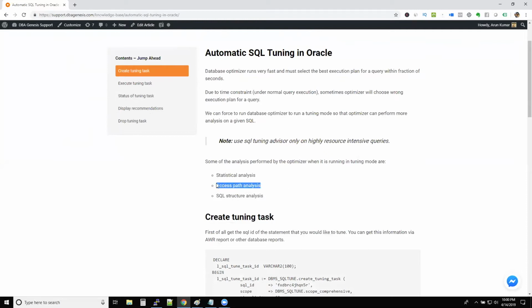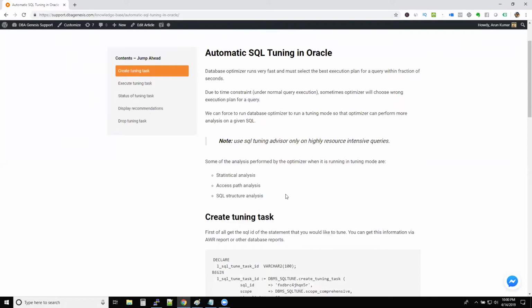Then access path analysis: what index is being chosen by the SQL to access the data, or if your SQL is avoiding an index, even that one is taken into consideration. What is the SQL structure analysis? Sometimes when you write joins, Oracle is smart enough, it will rewrite the queries for you.